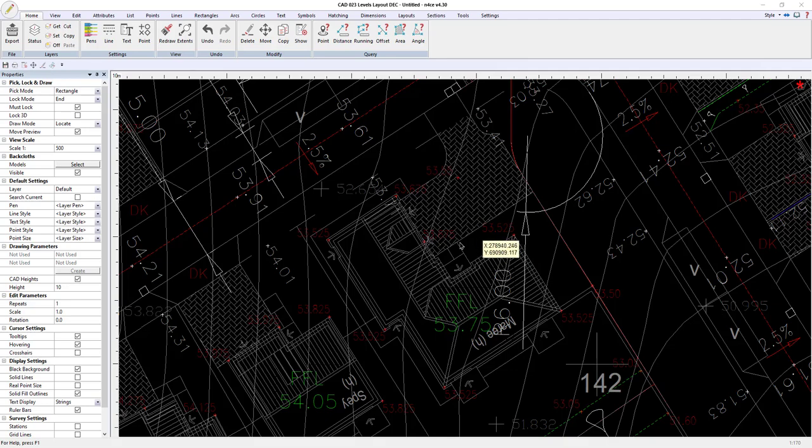To make life easier for myself, I'm going to try and transfer some of this data into a clean CAD model, and that way I can explore things a bit more easily without having to worry about all the other layers that are in this project. So I'm going to go copy up here, which is a new tool in the latest version of 4.3, and what will happen is when I click on something, that entire layer is now put on the clipboard.